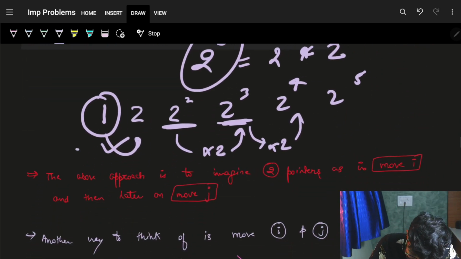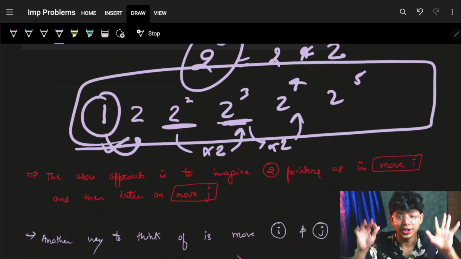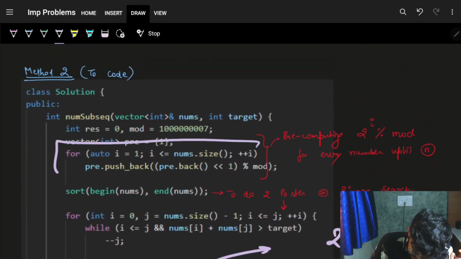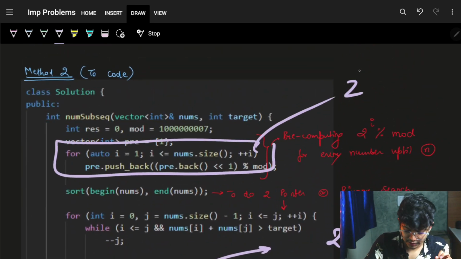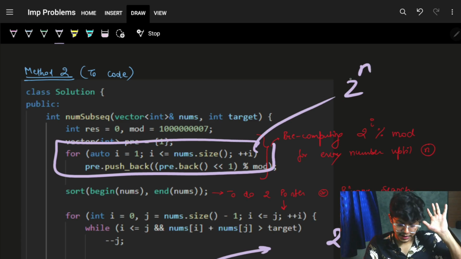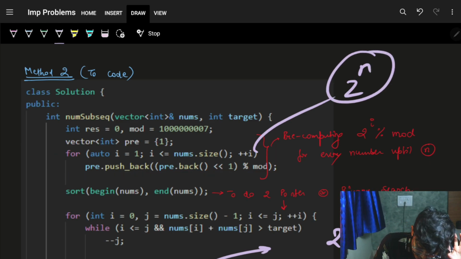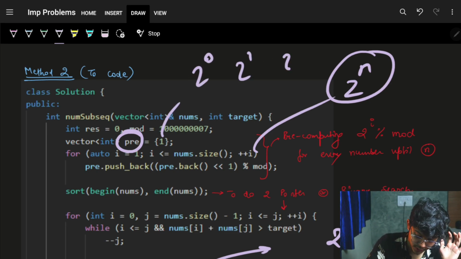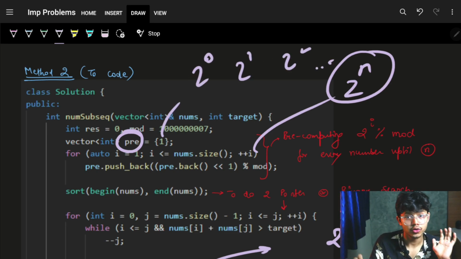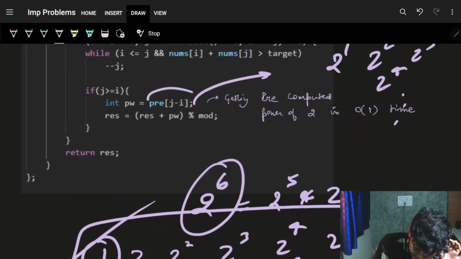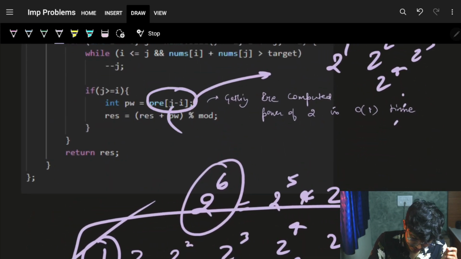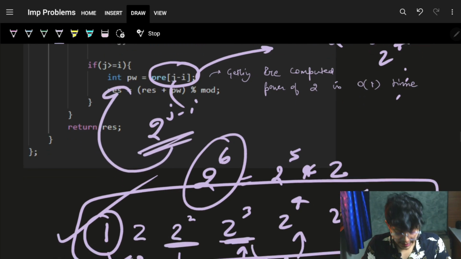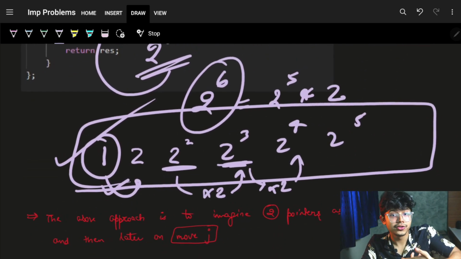Cool. I'll just grab it and I will just push it. Basically, I'm just trying to make this particular pre-computation like this. With this help, I can just grab the power of every element up till 2 raised to the power n. I will just grab all the elements and they will be computed in this pre-array, which means 2 raised to the power 0, 2 raised to the power 1, 2 raised to the power 2, 2 raised to the power 3, and so on. I will just use that pre-computation of j minus i, which is nothing but 2 raised to the power j minus i, and will return this value in O of 1 time. That is the reason how I can actually optimize it.